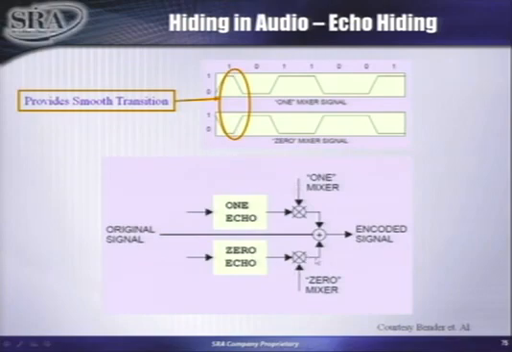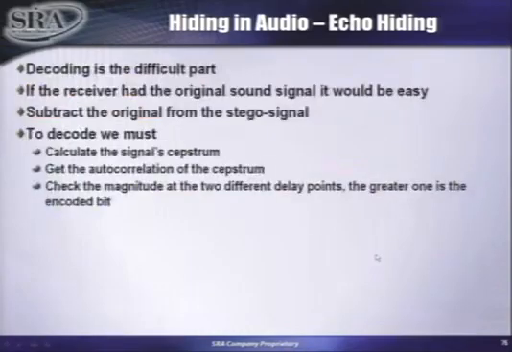And it just adds that, and of course this can all be done digitally. It doesn't have to be done in real time or anything, although with this setup it could be done in real time. And then you get the encoded signal. Pretty straightforward, pretty basic, pretty easy. Tough part is decoding the message on the receiving end and finding those echoes.